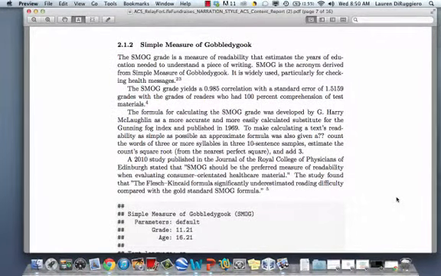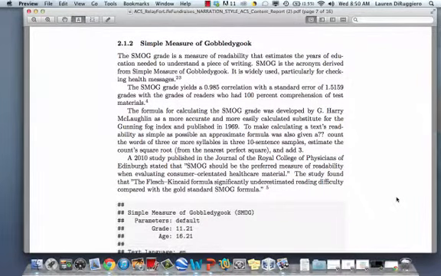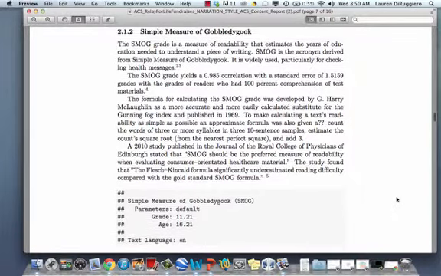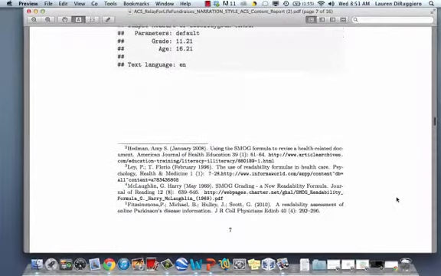Again, the grade and age level was a little bit high here, so in my next version I know that this is a weakness that I need to work on. And reading level can be lowered easily by shortening sentences and using shorter words, just making it more simple.